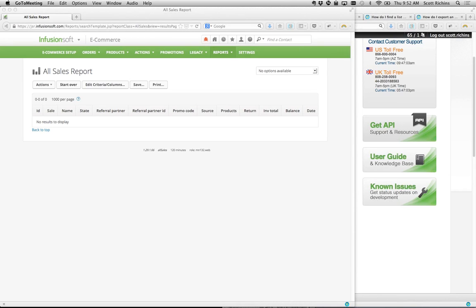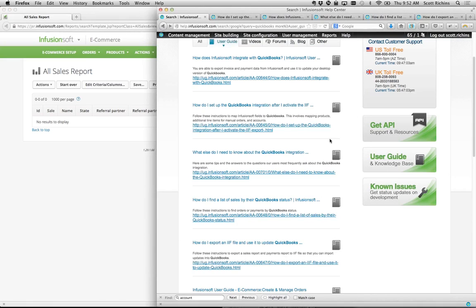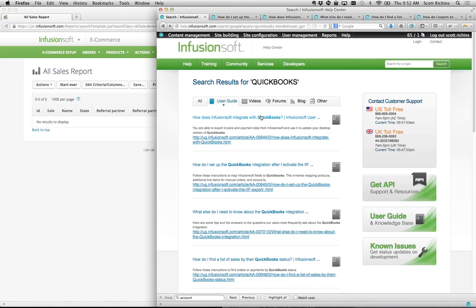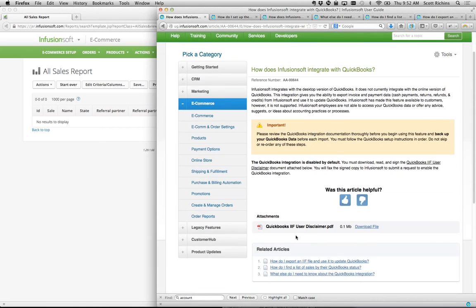Linda said QuickBooks does not show up on my e-commerce settings menu. That is correct. We do not turn that on until you have downloaded, signed, and returned this QB disclaimer waiver. That is really the biggest thing about it: you've got to back up. There is no undo when you do an import from QuickBooks.